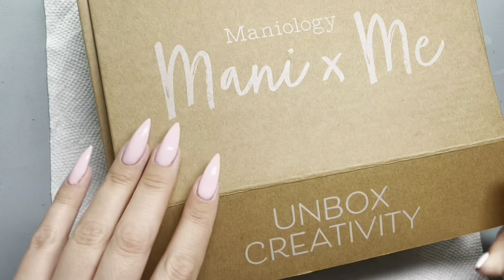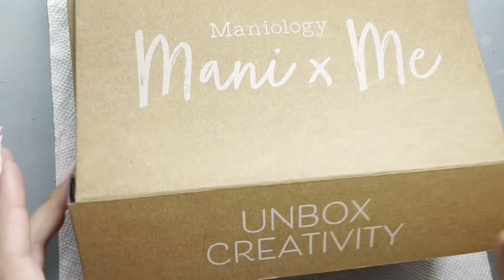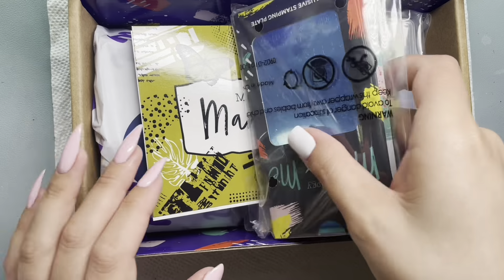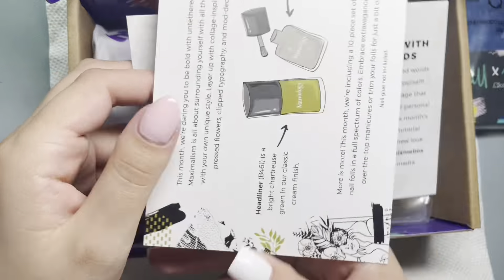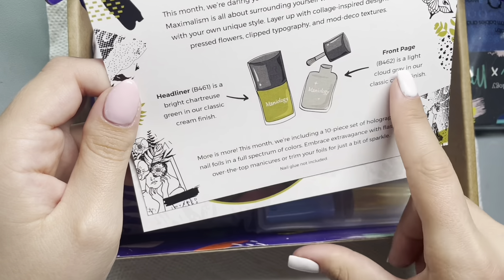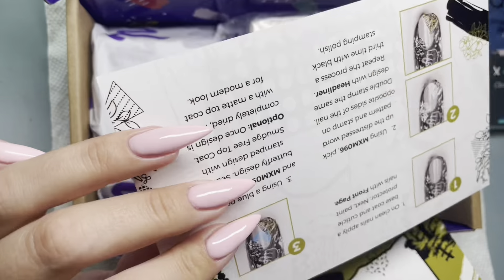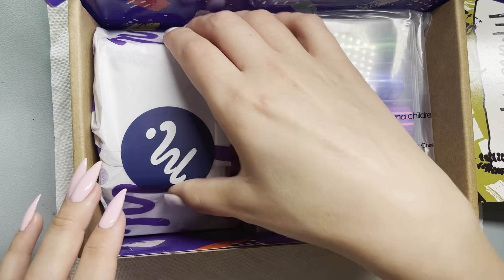I got a cute little pink pin too. The plate had like a scientist vibe, and the nail stickers had cactuses on them which I loved. I signed up for this a few days ago — my first Mannyology and Me subscription box. You get two colors in there and it tells you on the little card the two colors and their names.